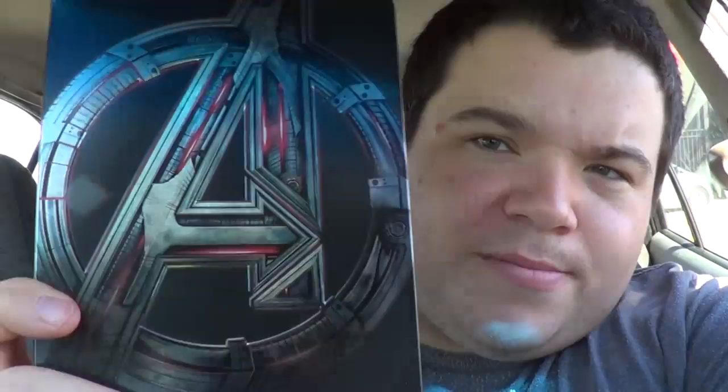I'm going to take off the shrink wrap and show you what's inside this set. Here's the back with all the special features — you can pause and take a look if you want. The paper backing is taken off and this is what it looks like. The steelbook itself looks really nice — all of that right there is glossy, embossed, and slightly debossed as well, with a lot of detail. On the back, Ultron is all nice and glossy.